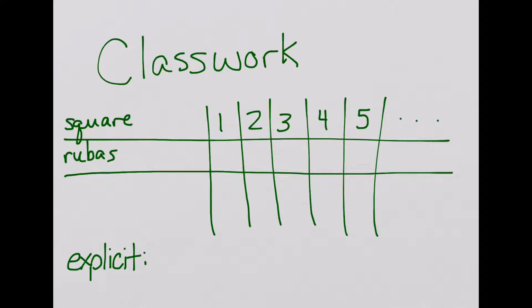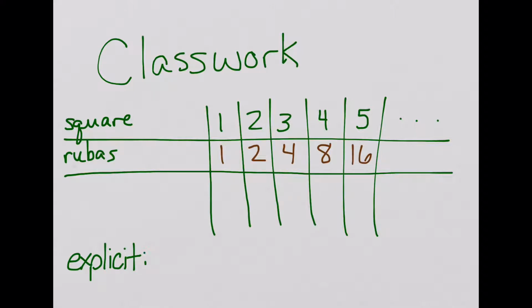We start off with this plan about the king paying the peasants some rubas. And he thinks it's a great idea because, hey, after day 10, he's still only paying 512 rubas, which sounds like a deal, right? If that was pennies, it'd be $5. So you can fill out your table that on the first day, square 1, you would have 1 ruba. Square 2, you would have 2. Square 3, you're going to have 4. Square 4, you were going to have 8, and so on. They're going to double every time.